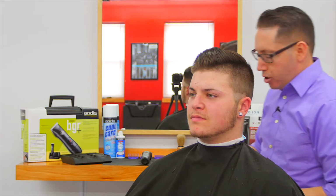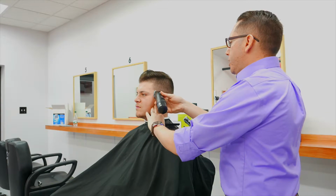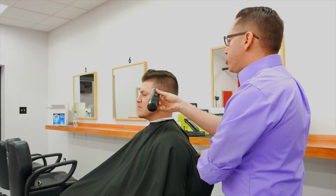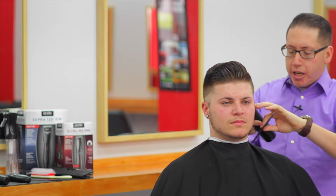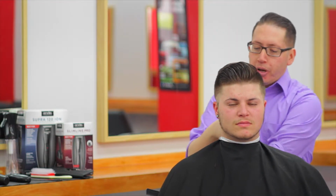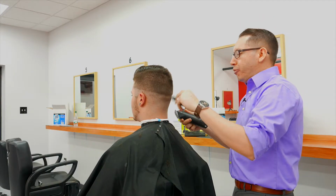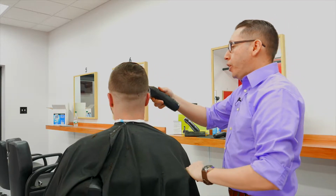So from there, I'm going to go ahead and grab my OA blade. And again, I'm going to start on the side. Now, normally you wouldn't do that much traveling around your chair. The chair does move, it circles around for a reason. So use that to your advantage as you're cutting. Less fatigue on your legs throughout the day. If you're in a barbershop or a beauty shop, salon, you're already using a lot of your body to stand up. So might as well cut down on what you can, where you can.